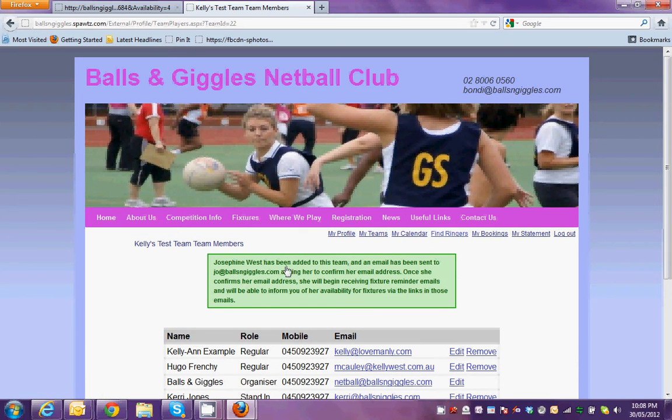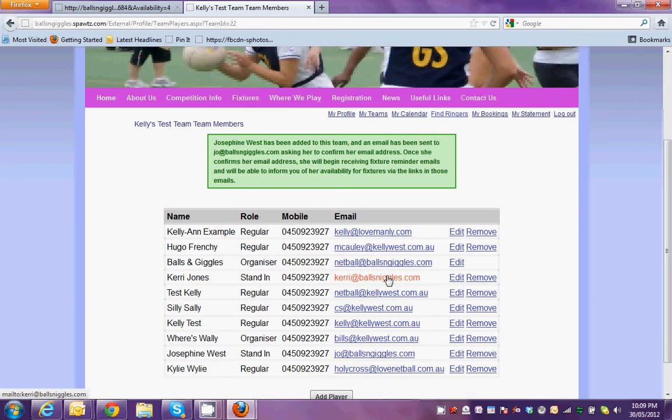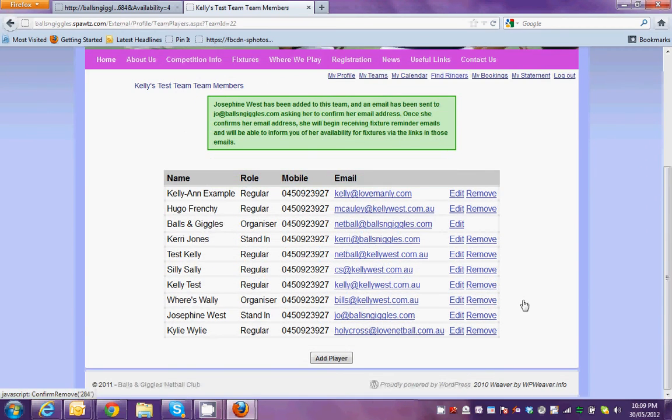You can now see that Josephine West has been added to this team and an email has been sent to her email address. Once she confirms her email address, she will be able to access this part of the system and she'll be able to log in and make payment. So here we go. All of our team members are in. I'm confident that everyone who's playing next season has access to the system and can make a payment.